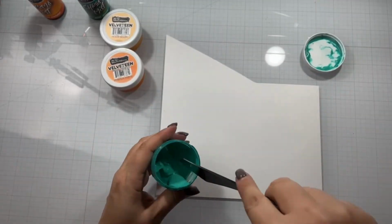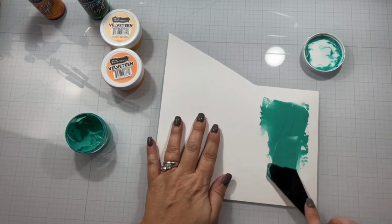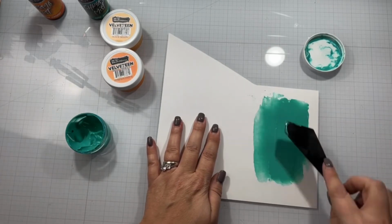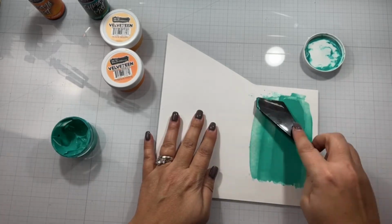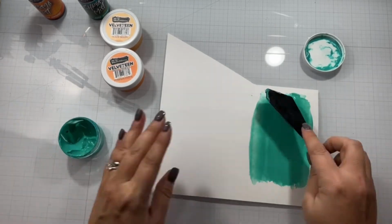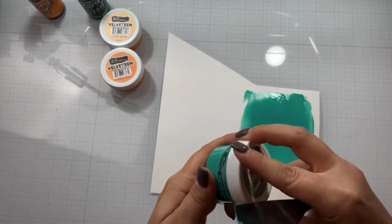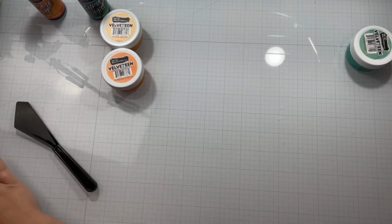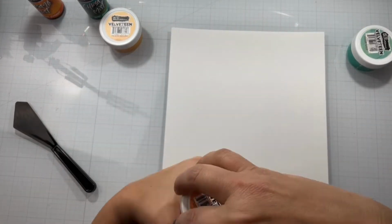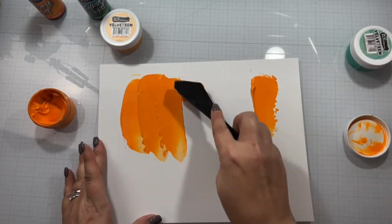All right, so I'm going to dive right in and start getting the Velveteen Glaze applied to my thicker 8.5 by 11 cardstock from my stash, because I am going to apply a thick layer, I should say, because I want it to be true to color. I didn't really want a thin layer, and I really didn't have an issue waiting for it to dry. It did take a few hours.